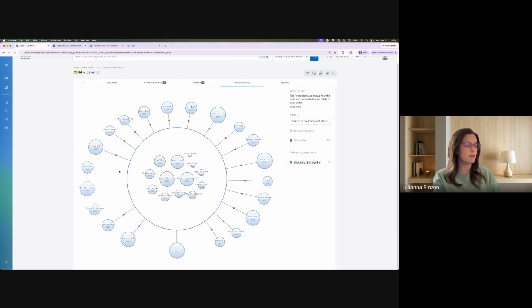So the big blue circle is the case that you're looking at, and then you have the cited authorities and then the cited in. The bigger the circle, the more relevant it is to the case. And again, you are able to print and download. We don't have restrictions on that.